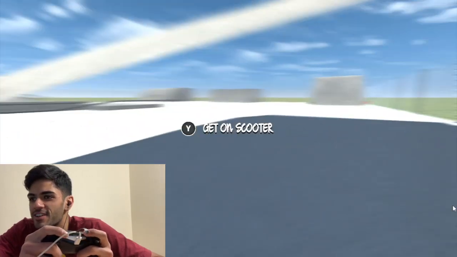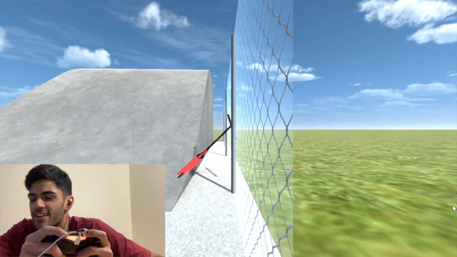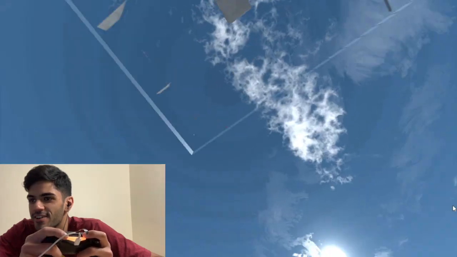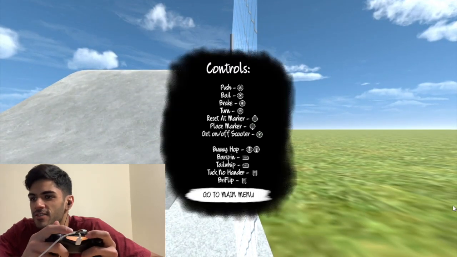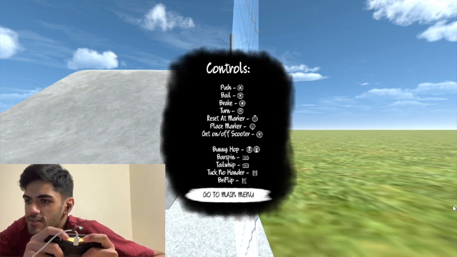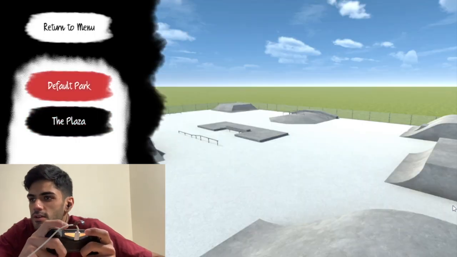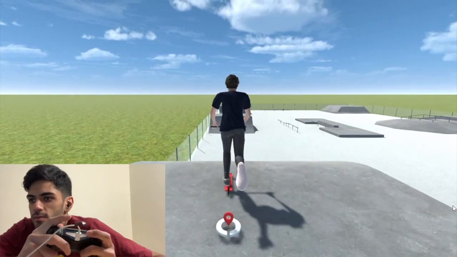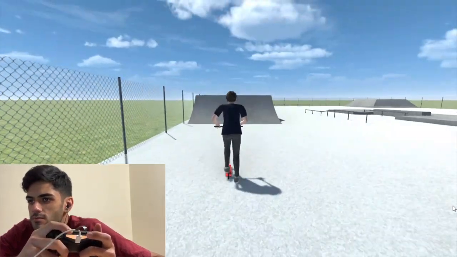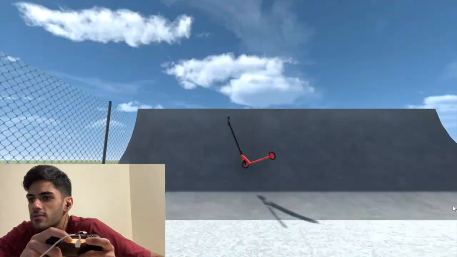Alright, and every time I try to get on the scooter, the game does that. Alright, so it's okay. Working on the new game. Oh, okay. Perfect. Alright, bri flip. So, just gotta go back to the main menu. Oh, yeah. Let's do a bri flip over the box. Ooh, okay. Cool, cool, cool.